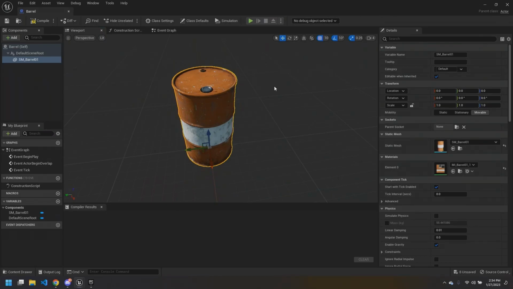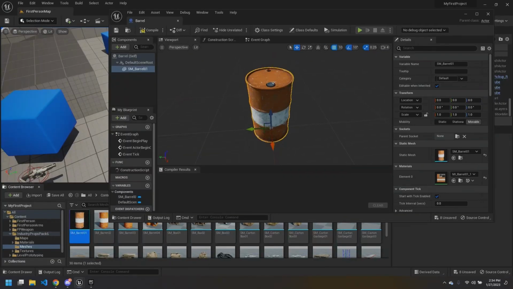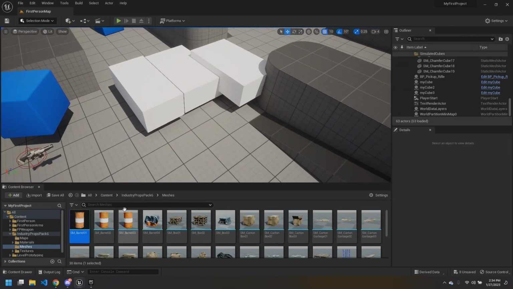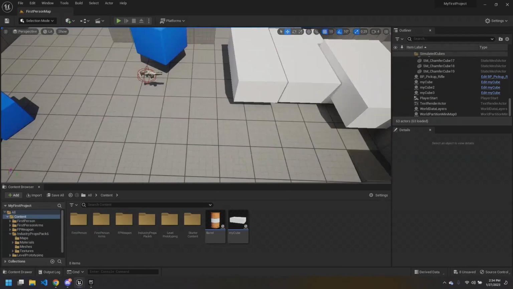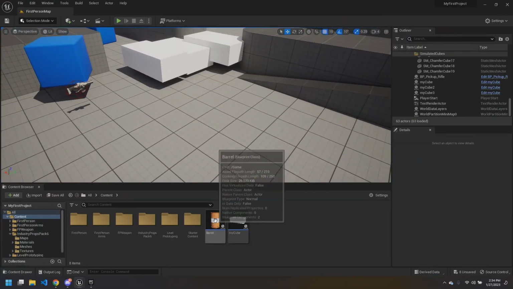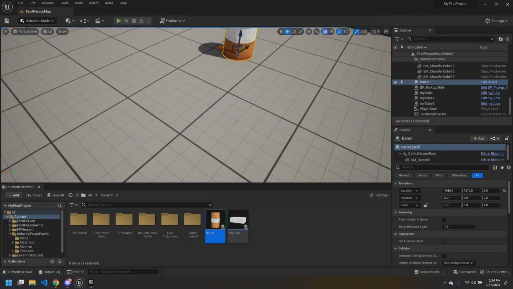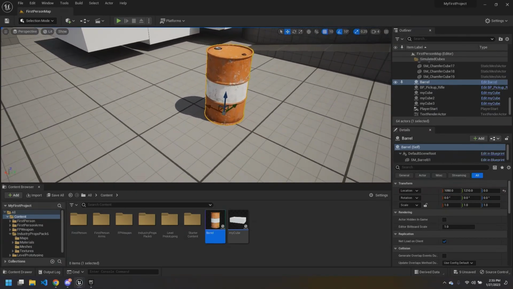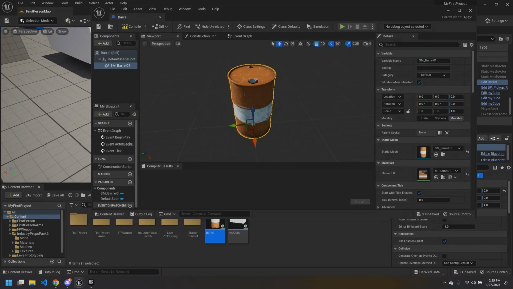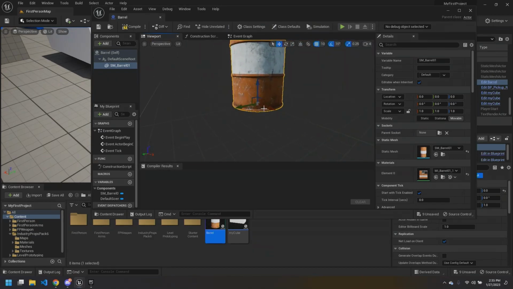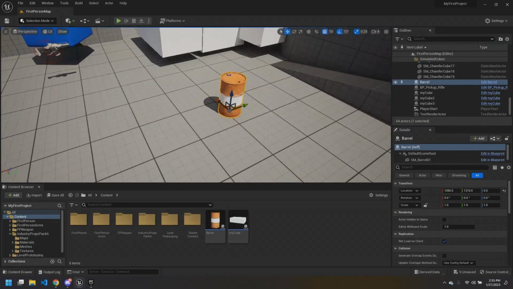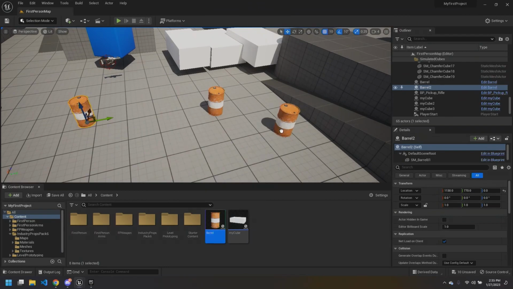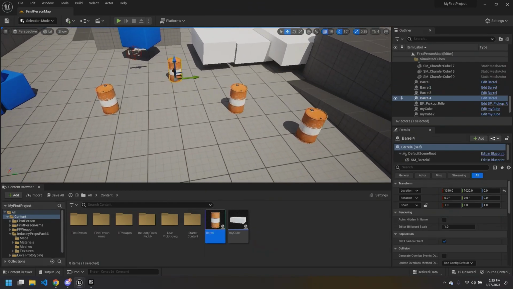And if we save it, Control S, and minimize this, we can go in here and drag our barrel class out into the level. And you can see it plopped it down right on the surface of the level because our barrel, as you can see, is not at the center of the actor. It has that offset, and that's just a part of the mesh. But that makes it convenient for us because we can just kind of drag more barrels in, and it'll put itself on the ground like you'd expect.